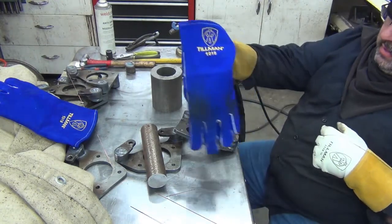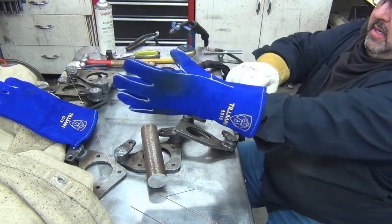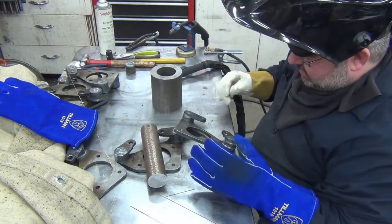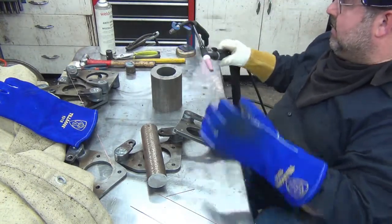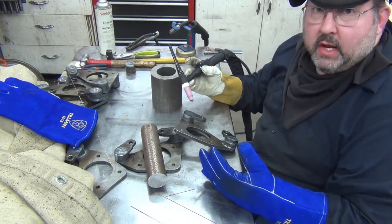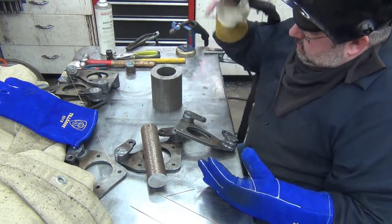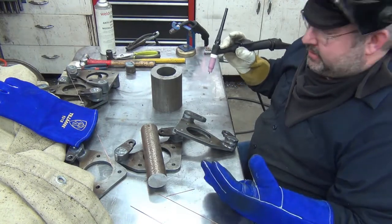And I'm even double gloving it here. I've got my TIG gloves on and my arc welding gloves so that I can grab this and move it around. And basically, I'm just fusing it together. But I have to do it like a half inch at a time or whatever. I don't have the foot control on. I just got settings that I like on the welder. We'll shoot some and see if anything's worth watching.